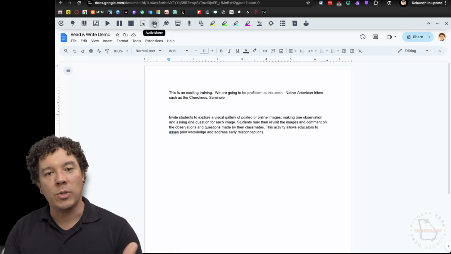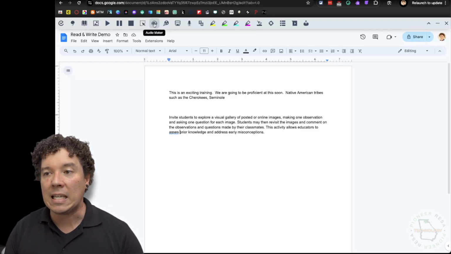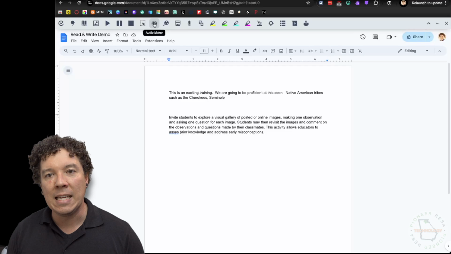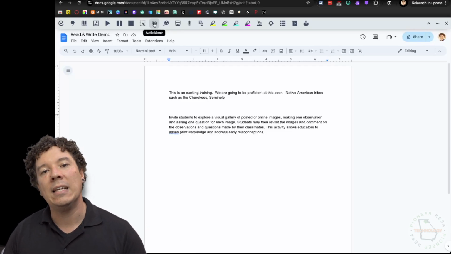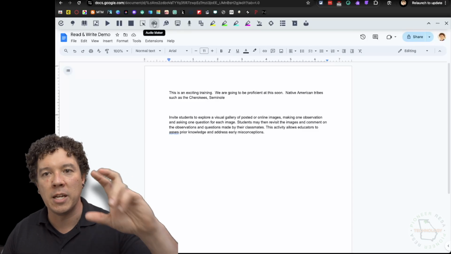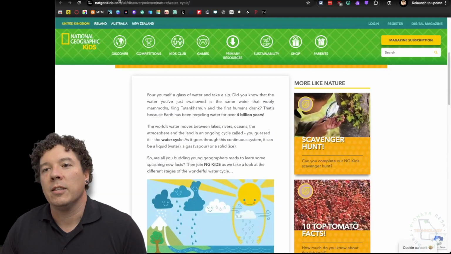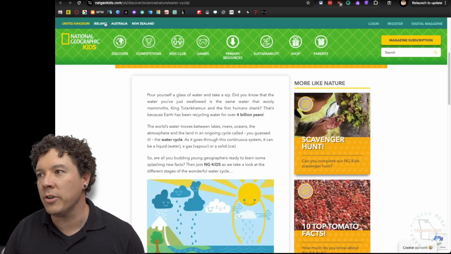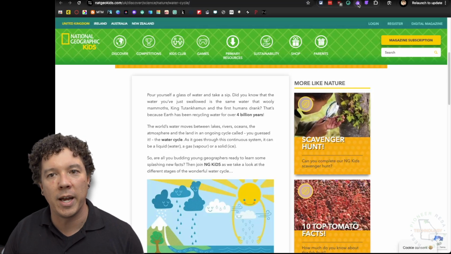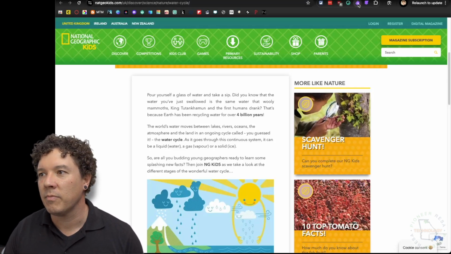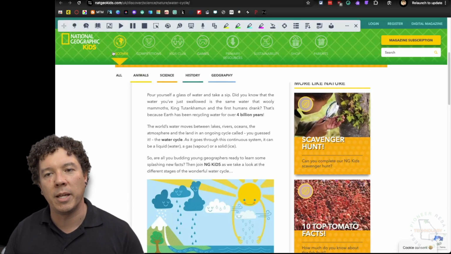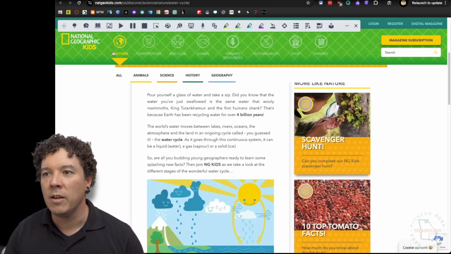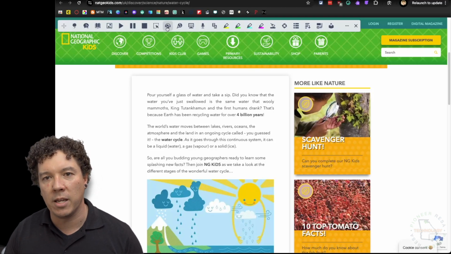Maybe your co-teacher or your para is out sick, but you have an assessment today and students are supposed to be reading an article and then responding to that article. They're going to read a passage and then respond to that. Let's use this water cycle article right here. I'm going to turn on my Read and Write extension. If it doesn't turn on, remember, we just refresh the page or we just wait a minute. Sometimes it's a little slow. We're going to use the audio maker. It's the little document with headphones on there.